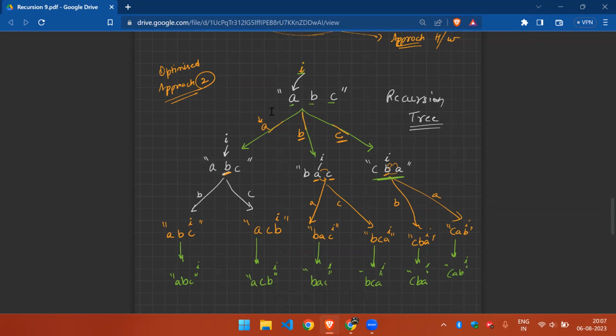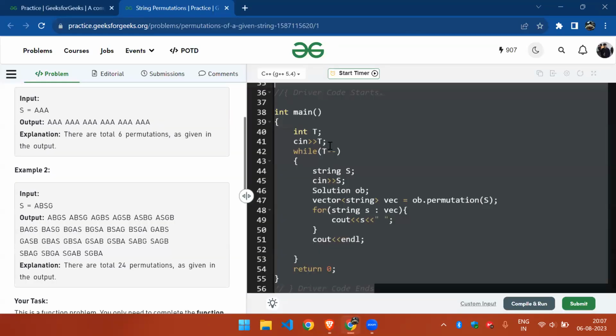If you don't know what string permutation is, let me tell you. First, the string as it is would be included in our answer. Then we can swap this A with B. Then this can be one possible answer, and another can be a possible answer. So there can be 4 factorial answers, which is 24. We'll be swapping all the characters one by one.